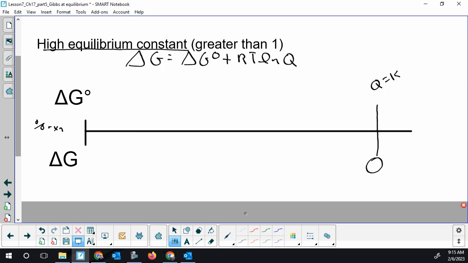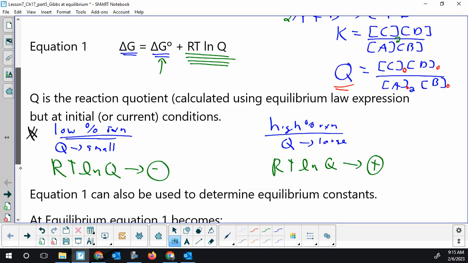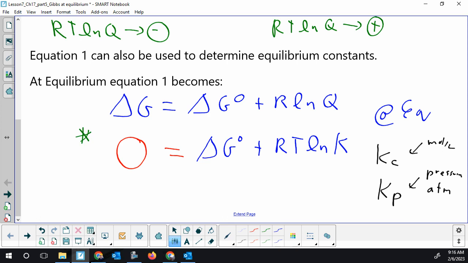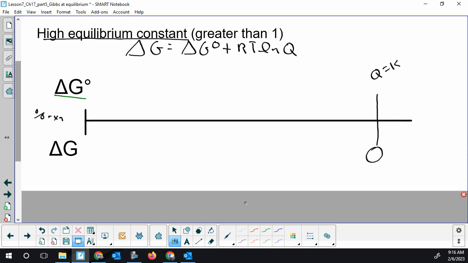In terms of our sign of delta G naught, you're going to find that delta G's, when equilibrium constants are really big, are always really negative. The bigger the equilibrium constant, the more negative it gets. So we haven't done any math with it, but it's coming from here. Okay. The larger the K value, the more negative delta G would be when you solve for it. Okay. So delta G standard is always going to be negative, no matter where we are. It's a constant. Okay? So this delta G, because we have a large K, is always negative. It really wants to make this reaction exergonic in most conditions.